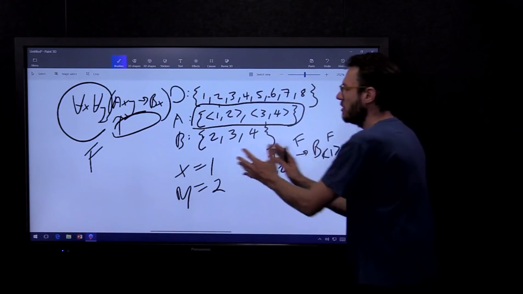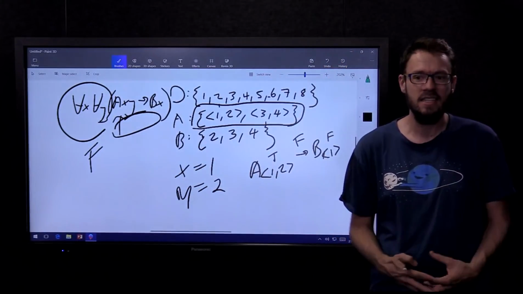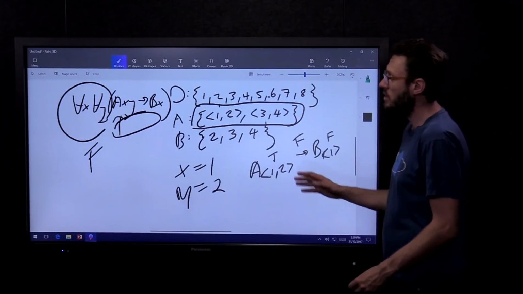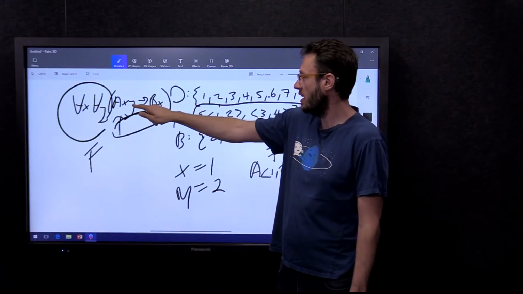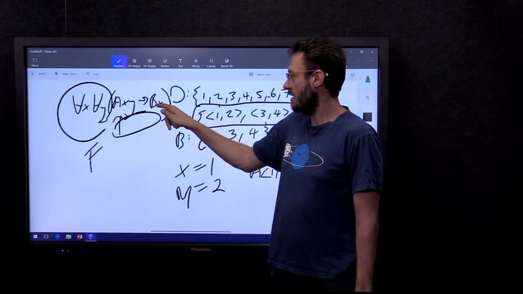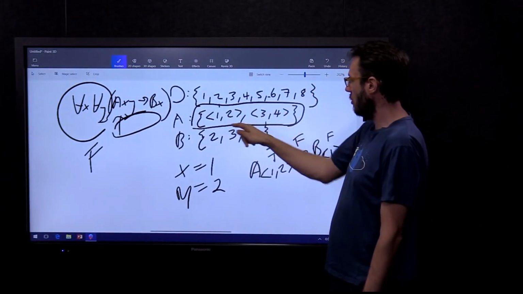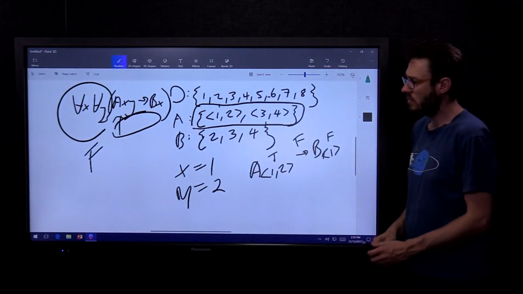And of course, this under-the-hood procedure that I spelled out here is not entirely necessary for seeing that this sentence is false, because we can see that for all things x and y, if they're inside the extension of A, then they're inside the extension of B. The claim that the x things are inside the extension of B is false, because there are ordered pairs here where the first term doesn't appear in B at all.